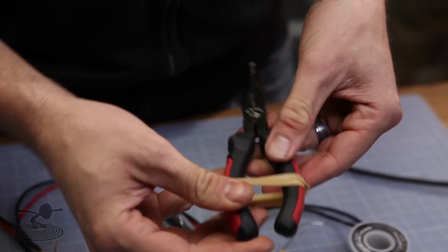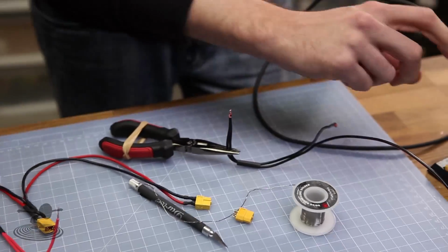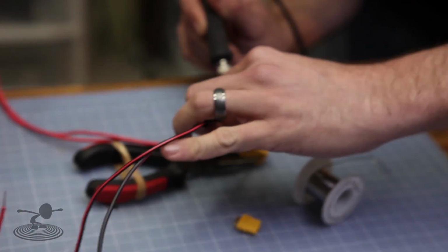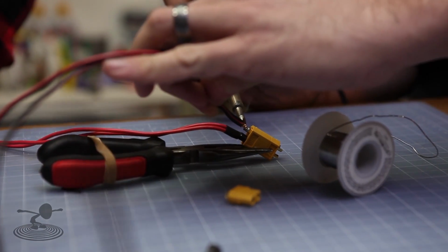This is the way I like it. I don't have helping hands at home, but I use basically just a pair of pliers with a rubber band around it, and you can set it up any way you want. All right, I got the two wires tinned. Now, I've never done this before. I'm really bad at it. Now I'm going to heat up both. Am I doing it right? Watch both so they're properly.